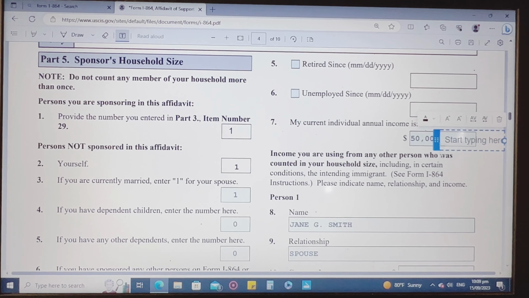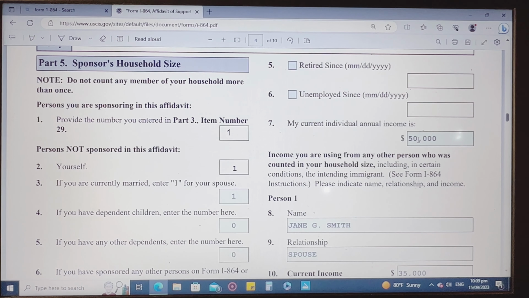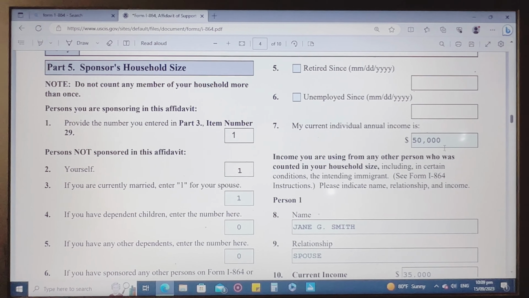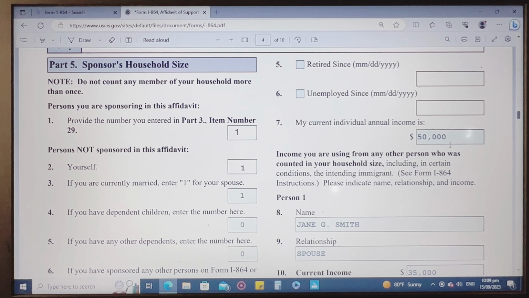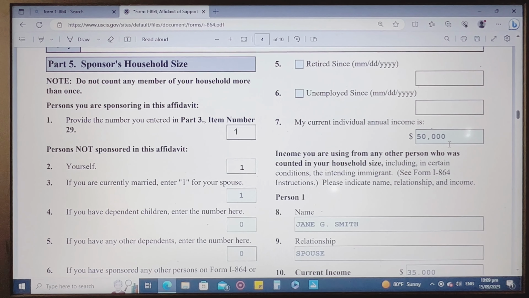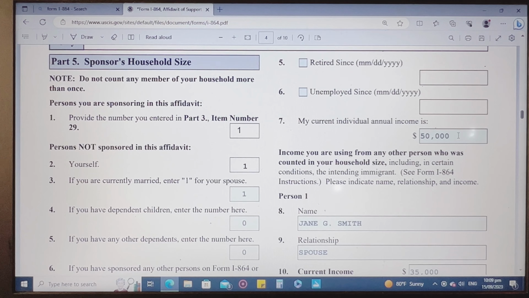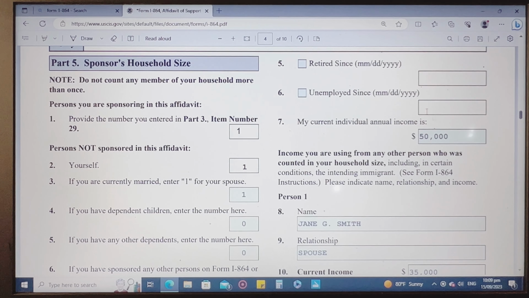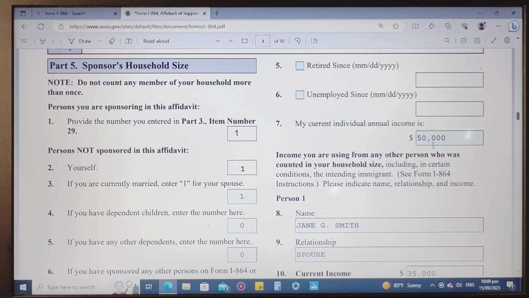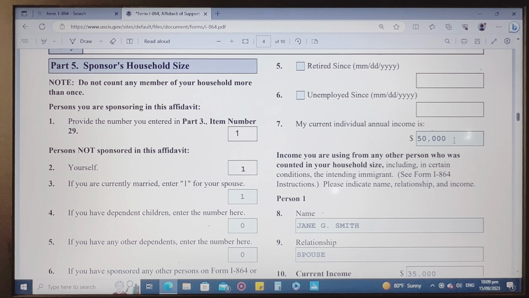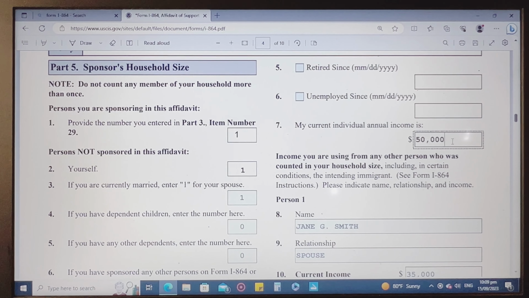So in this part, wait, let's remove this box. In this part, this is just an estimate. There's no specific exact amount, but try to calculate your wages from your company, how much you are getting. If you calculate that annually, then put here the amount, just your estimation.